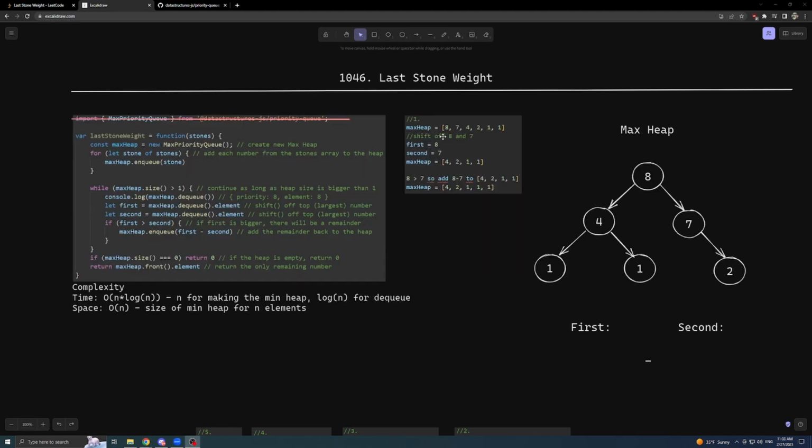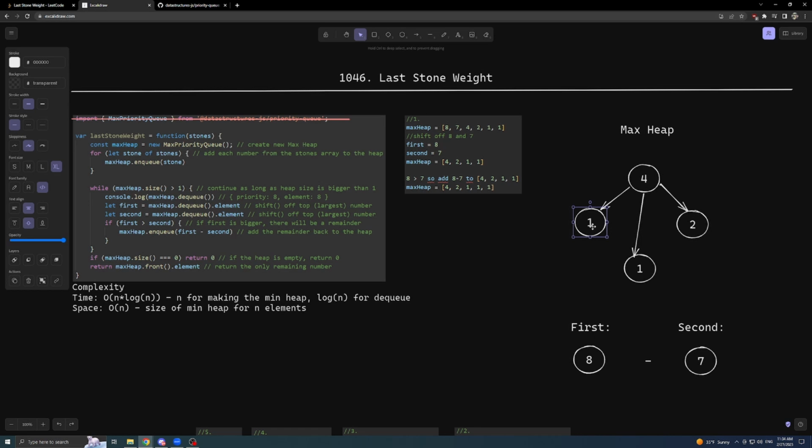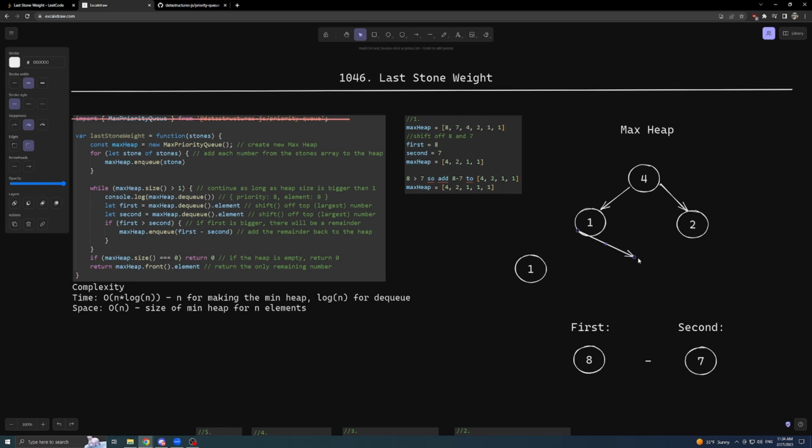Let's step through the algorithm now. The first step is going to look just like I described before. We pop off our largest value, which is 8, and then this one slides up. Then we pop this one off because it's our second largest. Let me just correct this. 4 gets moved up here. The 1 is going to go over here. This one is going to be under here, like that. We take the difference between 8 and 7, which is 1. So we add another 1 down here. We'll put an arrow in, and that completes our first step.